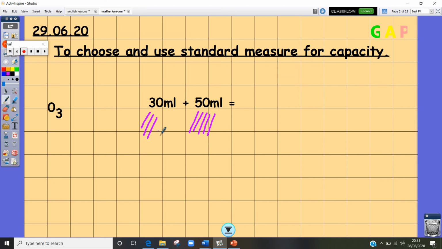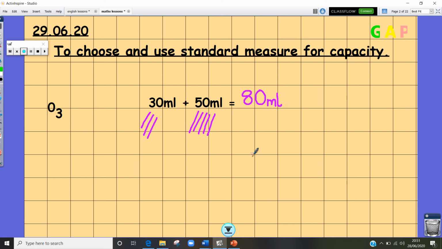Now remember, we're counting in tens, we haven't got any units because the units is a zero. So 10, 20, 30, 40, 50, 60, 70, 80. So the total of the measuring that I have just completed here is 80 millilitres.